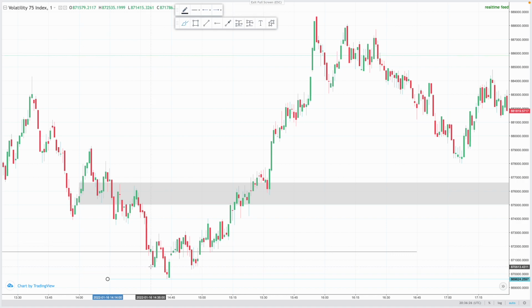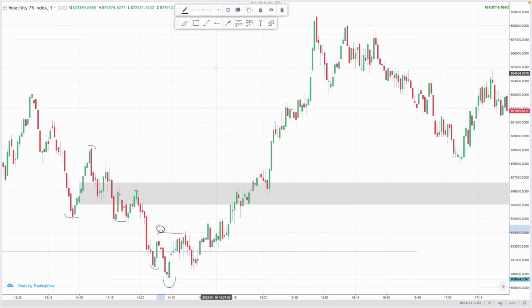Because if you check here, we have this low, then market creates this high. This is M1. If you mark all your structure on M1, then you understand what I'm talking about. So this one was the one that produced this lower low. So this is the higher low. The only thing I'm just gonna wait is for market to run this level. If market run this level, then I get a confirmation of saying I'm gonna take a trade to go long. This is the area that I'm gonna take the trade to go long.